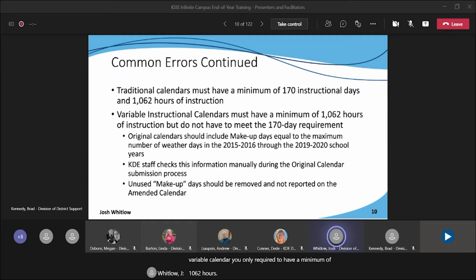Original calendars should include makeup days equal to the maximum number of weather days between the 2015-16 school year through the 2019-2020 school year. And just a reminder that KDE staff checks this information mainly during the original calendar process. Unused makeup days should be removed from the calendar before submitting your amended calendar as well.